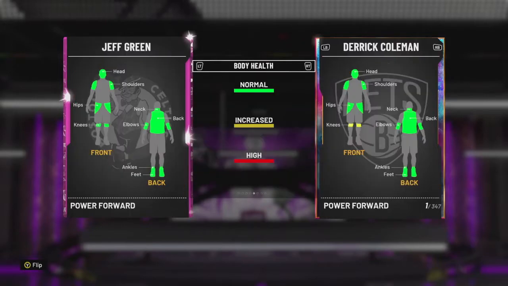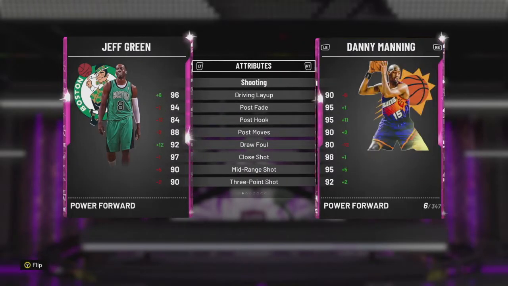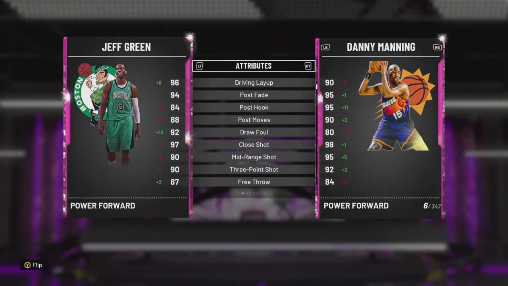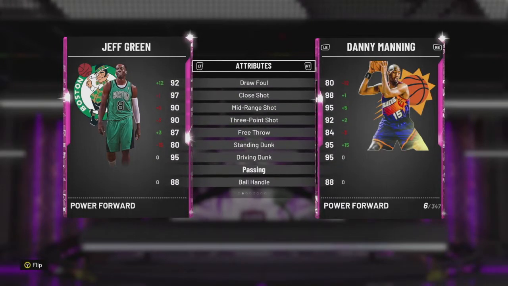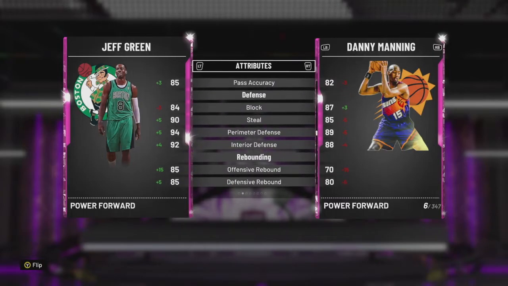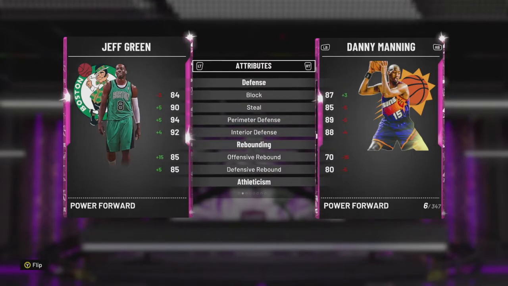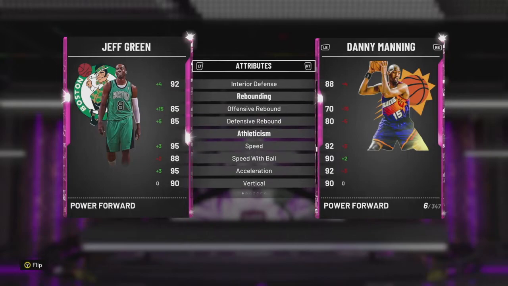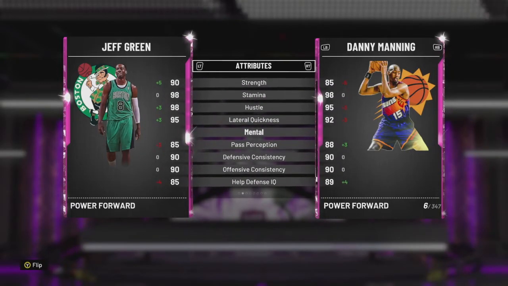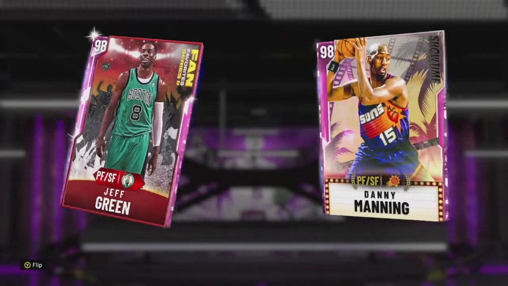He is so good. We're going to take a look at his attributes quick. I don't want to spend too much time examining the attributes of every single card, because that would take way too long. But you can see Jeff Green has solid post moves. He can shoot the ball, he can dunk, he can handle the ball. He has good defensive stats, 94 perimeter D, 92 interior defense, so whether you play him at the 3 or the 4, he should be solid. 84 block, 90 steal, rebounding is very solid. He's pretty fast too: 95 speed and acceleration, 88 speed with ball, 95 lateral quickness. So overall, this guy is a demon.